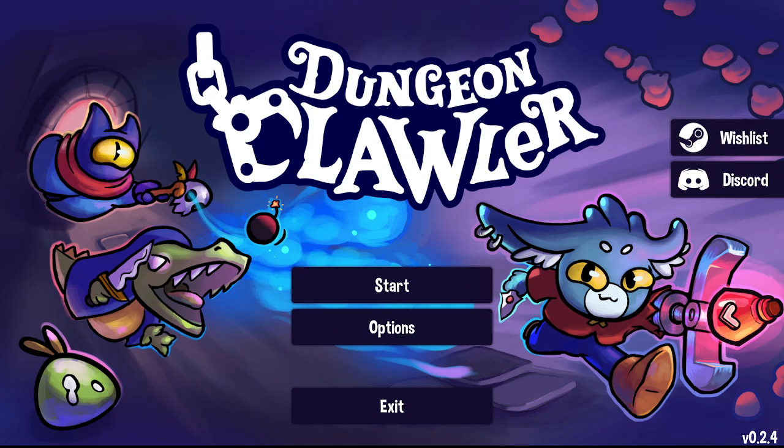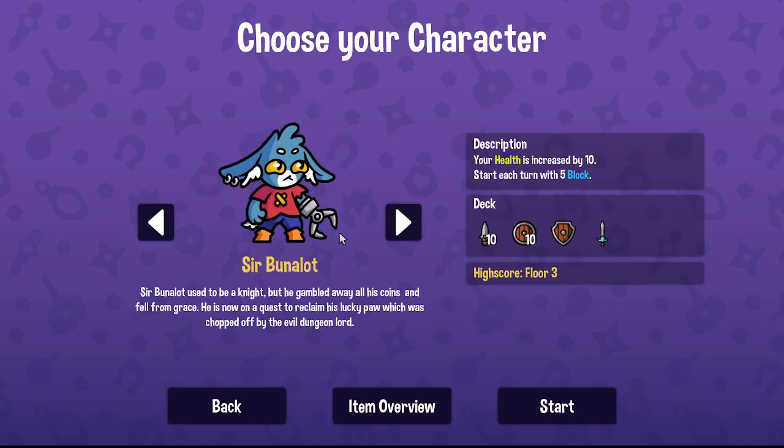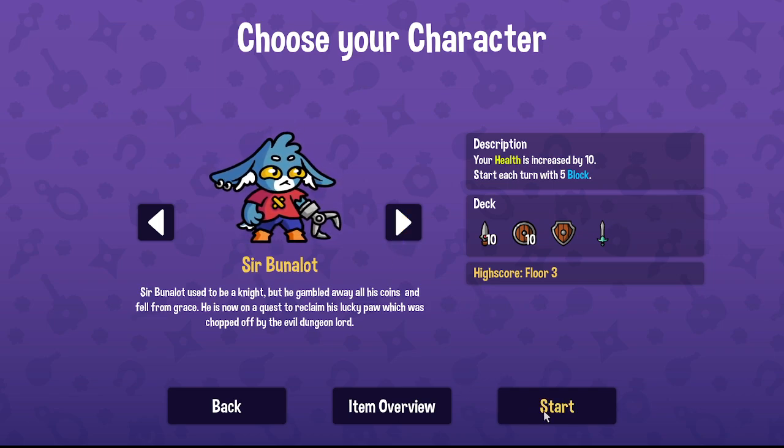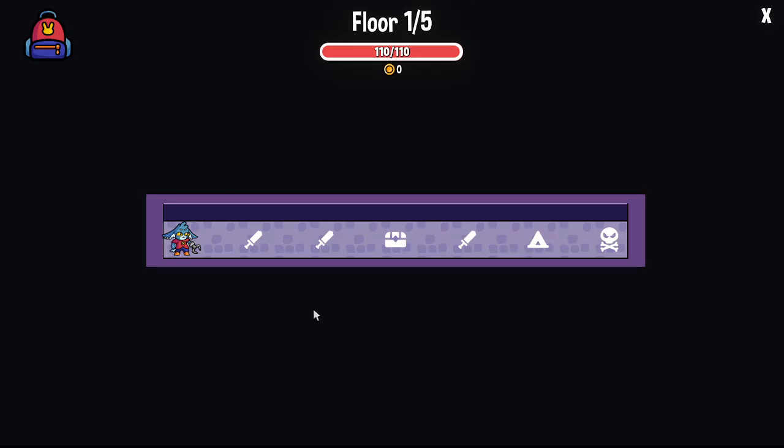Hello everyone and welcome back to Dungeon Clawler, where we will try a second round with Sir Bunalot, and hopefully we will do better than we did the first time around. And that is what I hope. So let's see what happens.